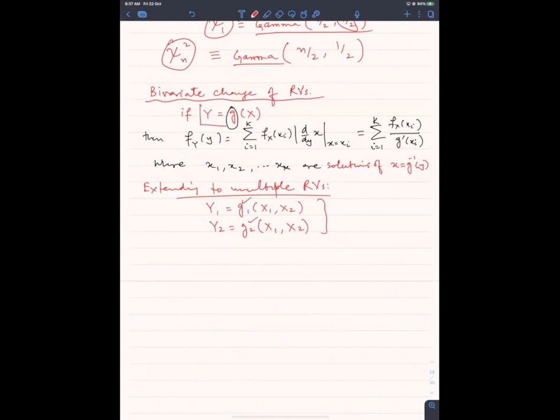देखें जिस तरह यहाँ पे y is equal to g of x एक function था, तो हमें x is equal to g inverse y उसके solutions चाहिए थे. So that means कि the function was inversible. Similarly, these functions g1, g2, have to be inversible. I should be able to express, यहाँ पे हमने एक्सप्रेस किया है y1 को in terms of x1 and x2 and y2 को in terms of x1 and x2. Using these, I should be able to express x1 and x2 in terms of y1 and y2.